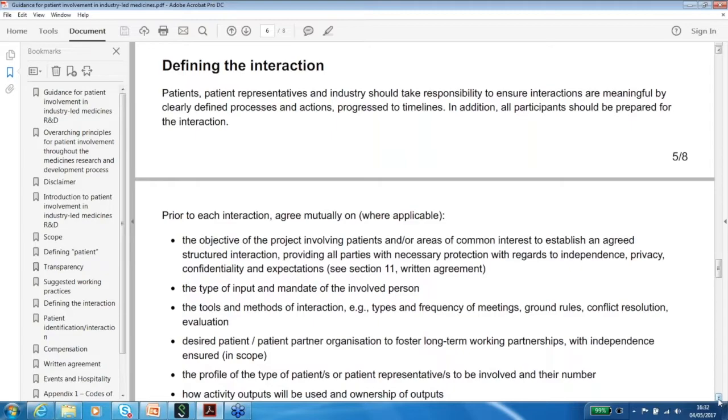Yeah, so really it's about what you're going to be doing as a patient within the project. What is the objective of your interaction with an industry partner, for example? And I think that's what I would cover as a mandate. What are you being asked to do? What is the objective of your interaction with a partner? So that it's very clear to you what the expectations are. Wolf, David, I don't know if you want to jump in here and add to that. Not really. Okay, you're happy then with my description.